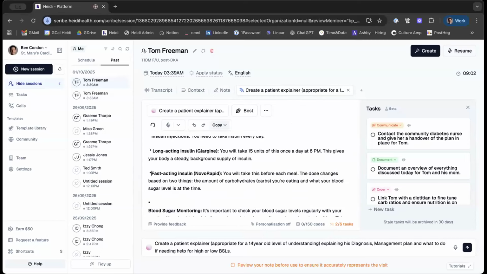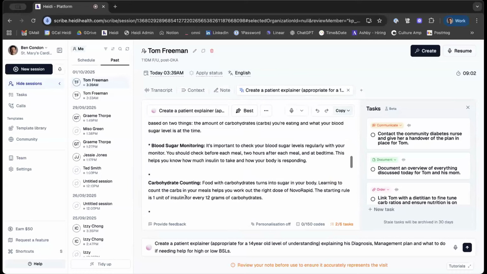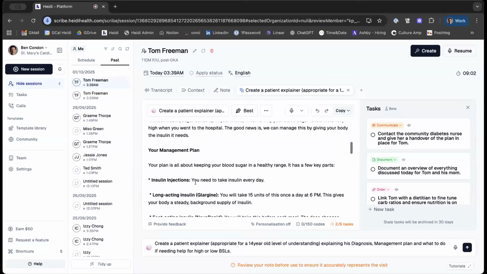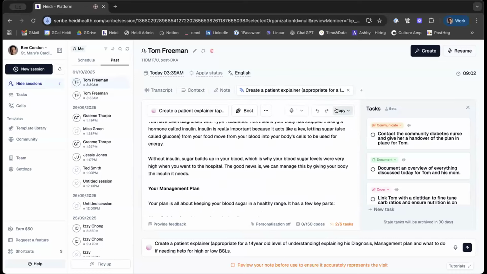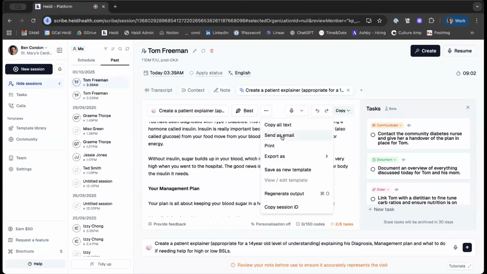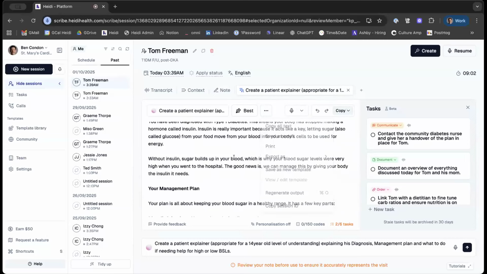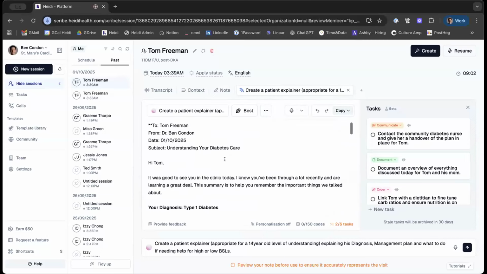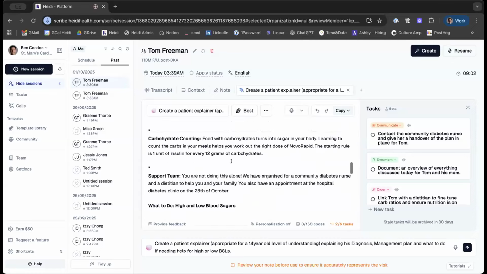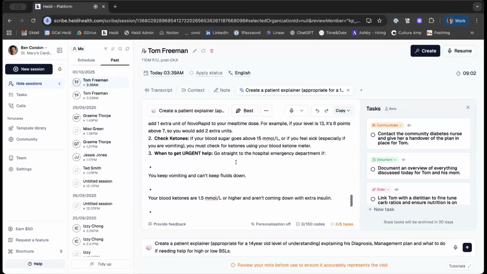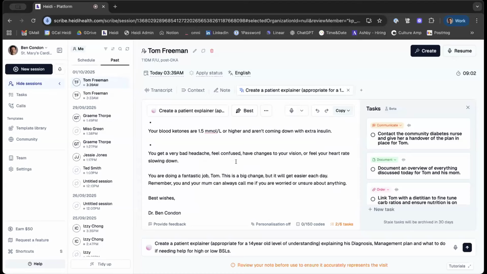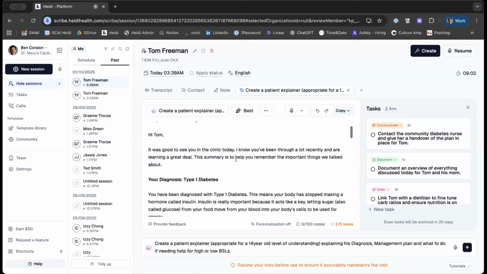I'm just editing really just for show, but you can go through and edit this document. Then you can copy and paste it, or you can send it as an email, print it and export it, and give that directly to the patient. You'll see that that's a pretty thorough document, which is hopefully going to be super helpful.